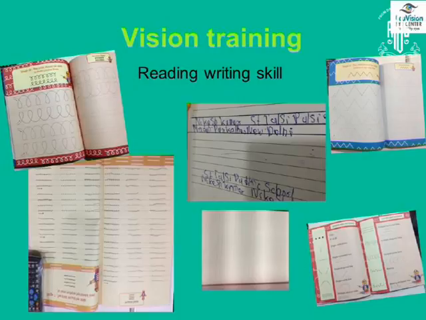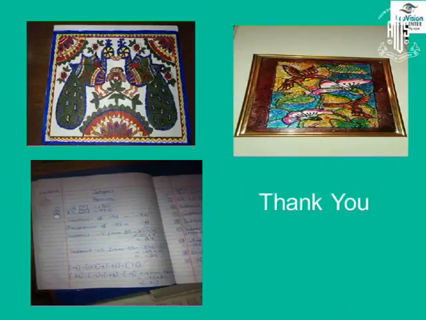If the child is not encouraged, his writing will always be at this level. But if he learns, see, this is within half an hour he did that. If he keeps on doing it, that is what we have to tell the parents: you do it first, and once they do it, then you can shift them to the normal thing. These are two paintings made by my low vision children, Vision 6x60. And this is the writing of one of the children, 6x60. She has been following me since she was 3 years old, and now the child is in class 9th.